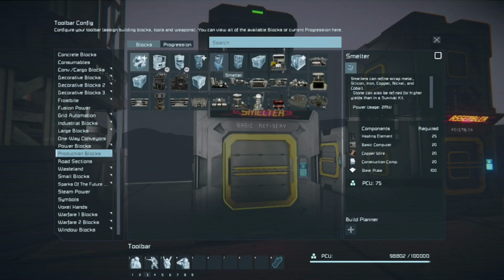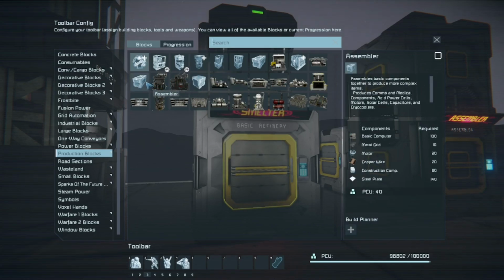If you go through to the assembler, which we spoke about earlier, basic computers and metal grids are a bit of a challenge because you can only produce them in an assembler. So, the challenge comes in. This is where your unknown signals come into play. You can get a lot of them from unknown signals. But that is a bit of a challenge, but it does come in handy. The rest you can produce from your assembly bench: motors, copper wire, construction components, and steel plates.